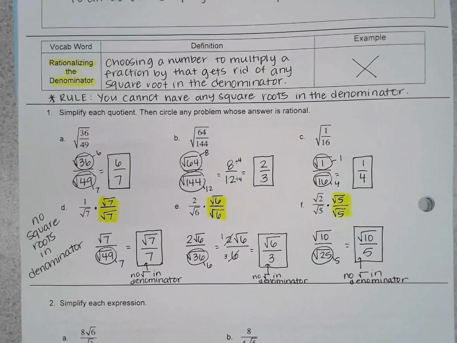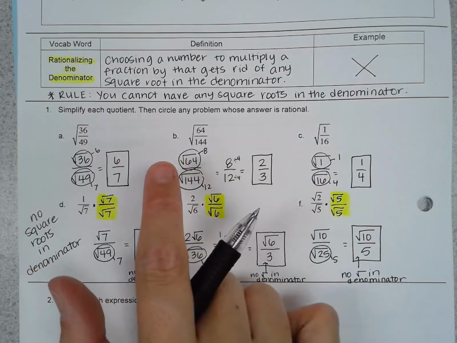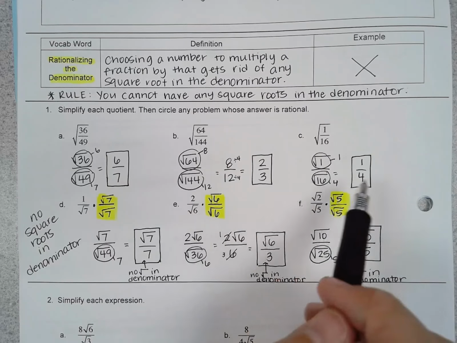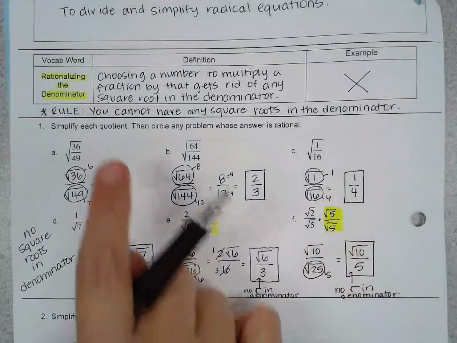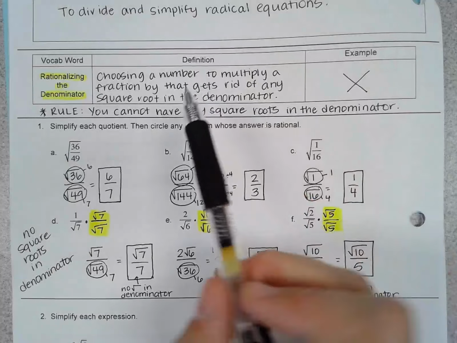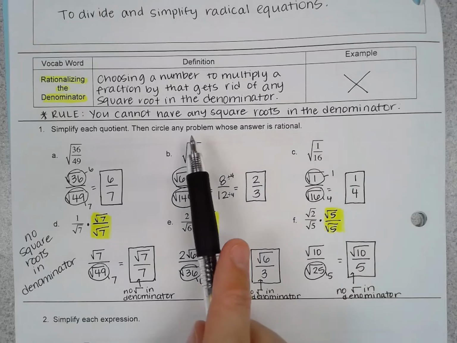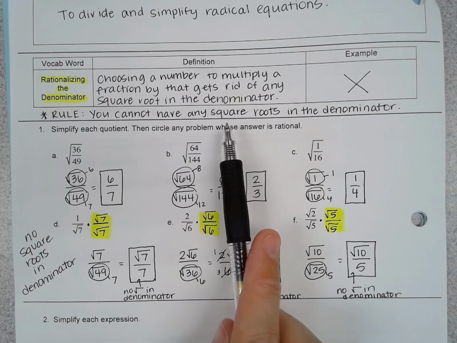So kind of just summarizing what we've done in these first 6 problems before we move on, if there is no square root left over in the denominator after you break it up and do the 2 square roots, then you're good and you don't have to worry about doing this extra thing. But this part in yellow, it's called rationalizing the denominator, and it means when you pick a number, 7, 6, and here 5, you pick a number to multiply the fraction by that gets rid of any square root that's left over in the denominator.